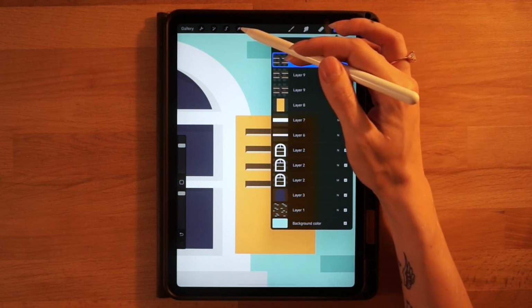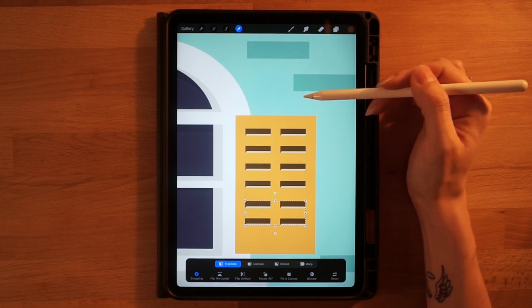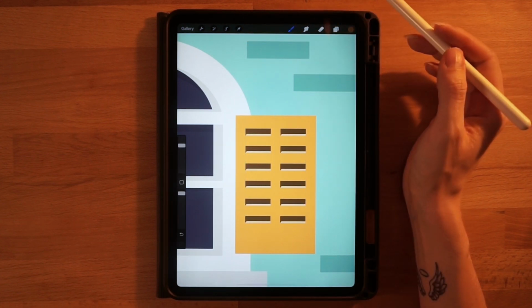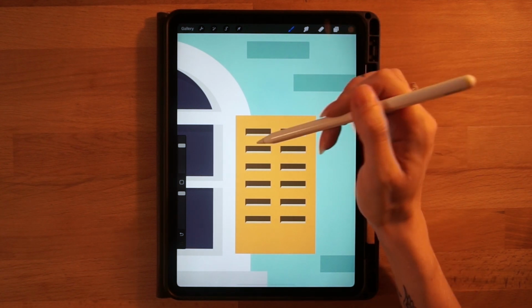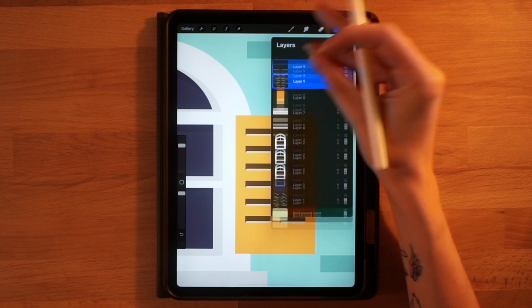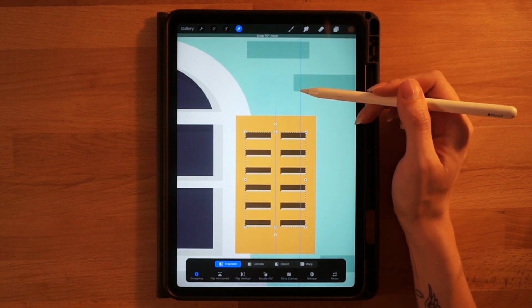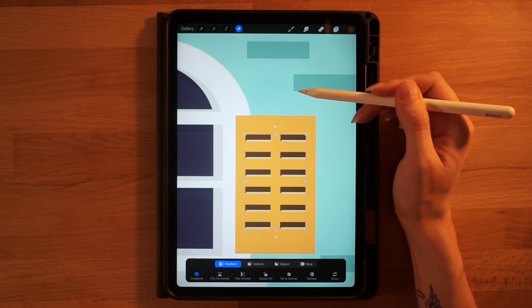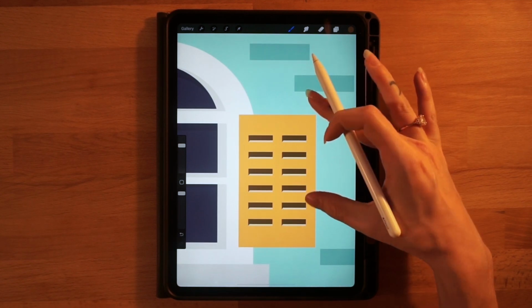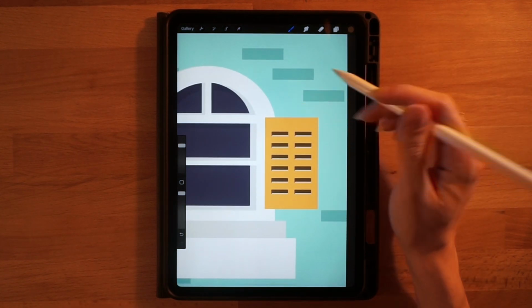Make a duplicate again, and do the same thing. And I don't know that we could fit another 4, so I'm just going to leave it with this many. I'm just going to go to my layer menu, drag these 3 groups together now so they're all on one layer. And then I'm just going to use my arrow tool, and move them down and center them just a little bit more on my shutter, about like that. So there's just a little more room at the top and the bottom, which looks good.